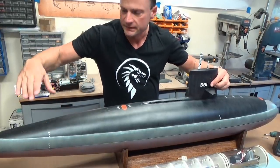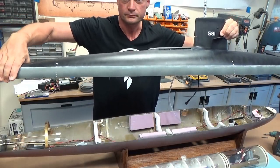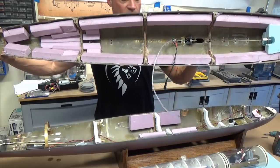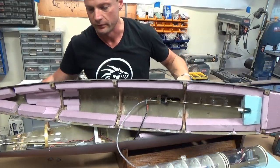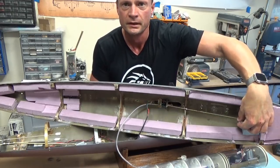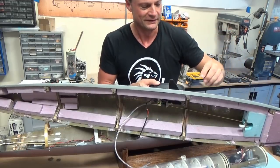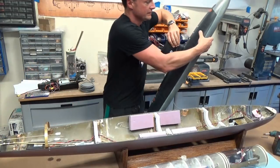So I like to grab it by the sail here, and from the back, just give it a little wiggle, and it lifts straight up. Since I've got this, let's take a look at the bottom. We've got all that flotation foam in there. We've got a clear plastic hose for the ballast system, and then we've got the wire lead for the LED lights as well. The other thing to note is the linkage for the sail planes. That runs up into the front here and moves forward and back, and you can see the planes moving, or hopefully you can, in the top there. So let's set this out of the way and move on to the installation of the cylinder.